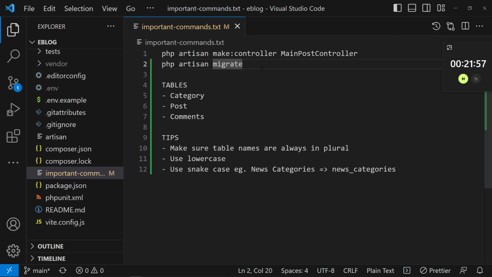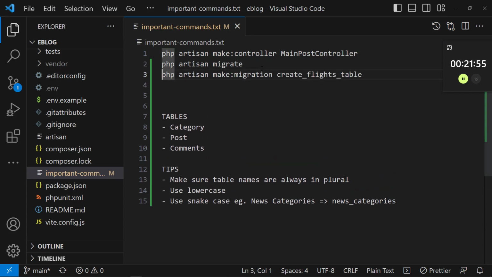It is just php artisan make:migration, then the word create, then underscore, then the table name, and then underscore table. Where you see flights here is where I put the table name. The rest remains the same.